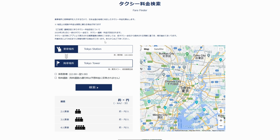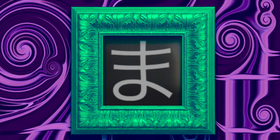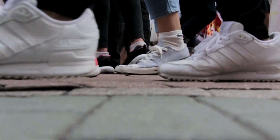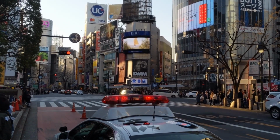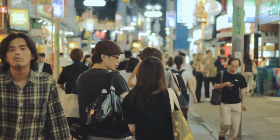Just remember that this is Japan, so English is limited, and you will most likely need to type or read some kanji. Hopefully this isn't a surprise to anyone, and if it's ever an issue, I just recommend taking a subway and walking. But I wanted to mention this method because it can be cost efficient depending on where you need to go, and also convenient if you decide to drink a little too much and want to get home as quickly as possible. And finally, there's walking.